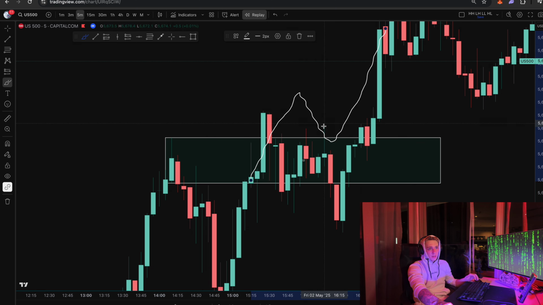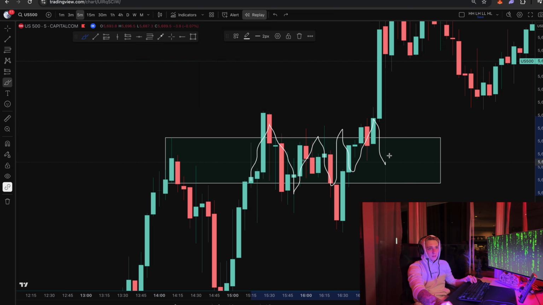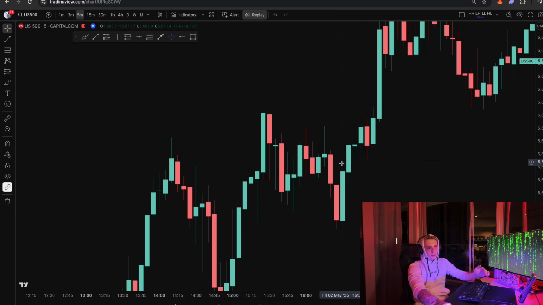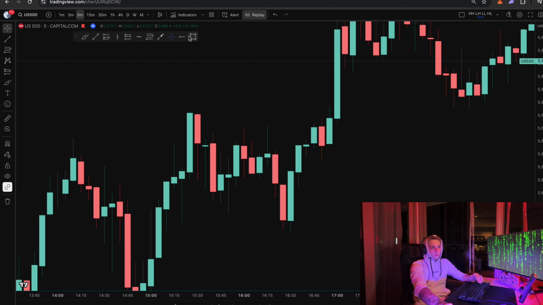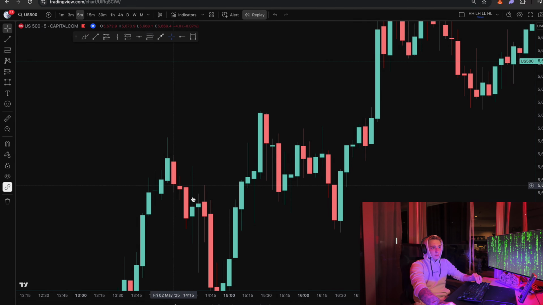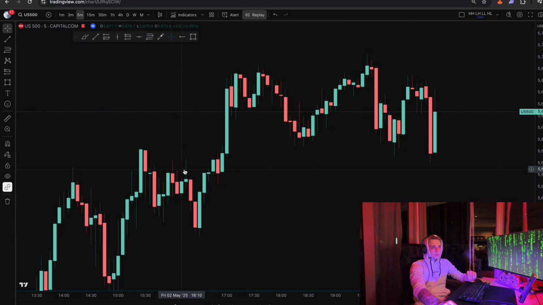So we want price to come back in, tap into it. Now if you see price break and then just get run over like this, just delete it, because there's no point. Literally leave that off. There will be other order blocks you can use, other fair value gaps you can use to get into your position, so there's no need to worry about it. You know that these things print constantly. That's why you've got to have them at the right levels.